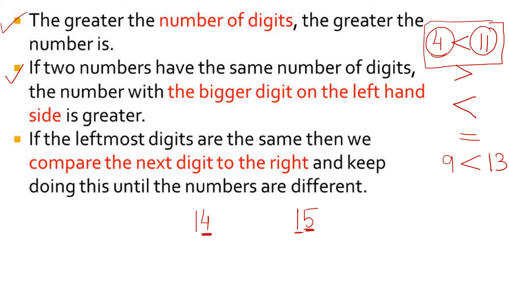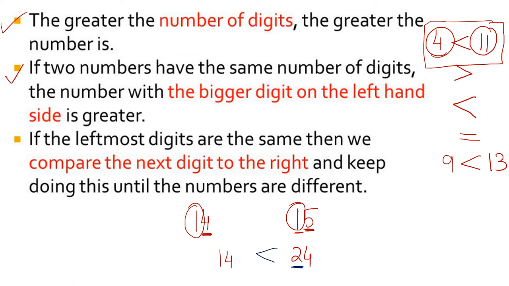So here we can see that on the left hand side both the numbers are the same. So the number on the right side which is greater will give us the greater answer. First we will check what the numbers are on the left side. Like if there was 14 and 24, then in that case 24 would have been greater.